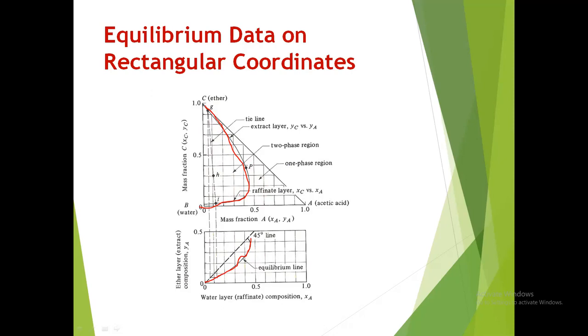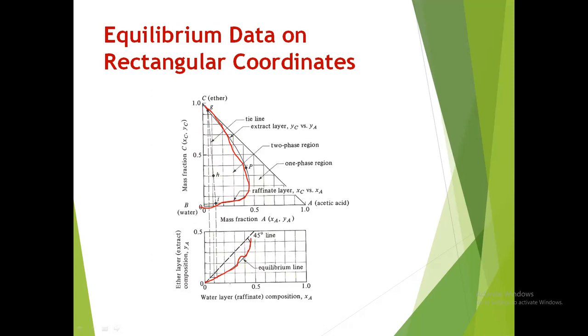Whenever we plot, that is, if we do the graphical approach, on this particular set of diagrams, the extract phase should always be on the upper part. It always appears on the upper part of this phase envelope, and the raffinate is in the lower part. You will understand it better when we go to specific examples. Pero kung mag-plot kita, class, ang extract, permi na siya sa babaw, sa phase envelope. Ang raffinate, it's on the bottom part of the phase envelope.